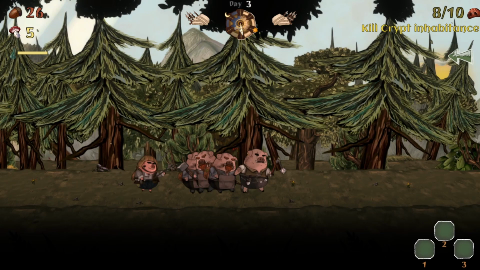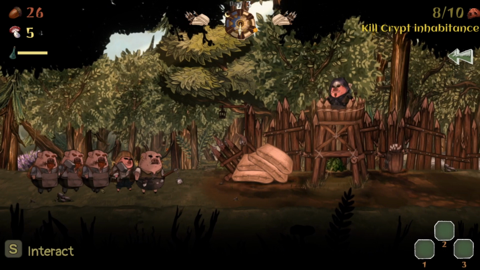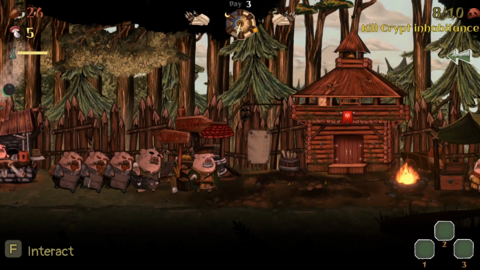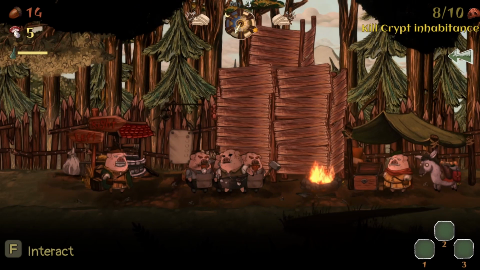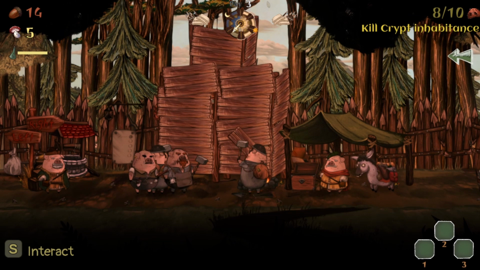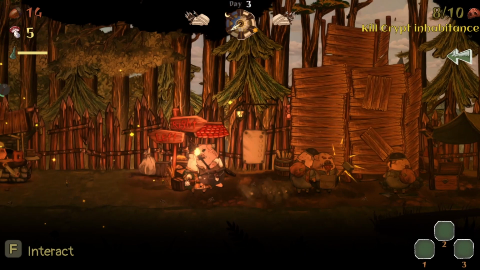Back and upgrade our main tower or building or whatever. You protect our border. It's getting night, almost nighttime, so we might have to... Let's go over here. We'll guard our border.